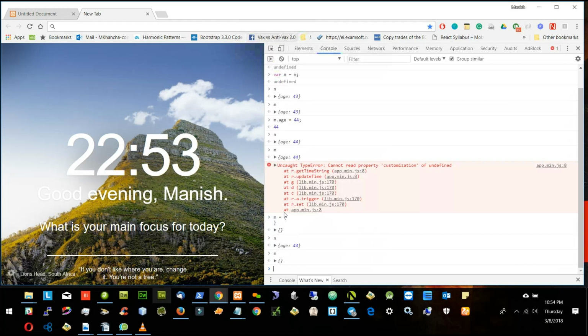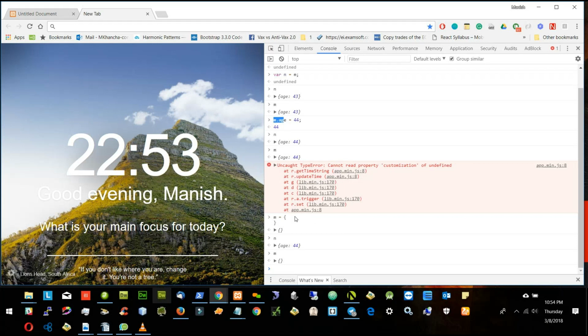Because whenever I use the equal sign with m, it creates a new location in the memory that is different from n. And whenever I change the property inside it, it changes in both the objects. Both are tied, because initially I copied it, so both have the same properties, and if I change a property of one, the other also changes.